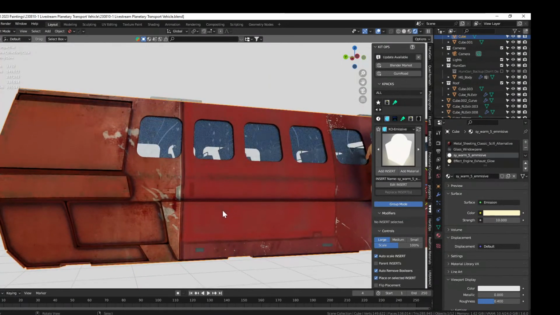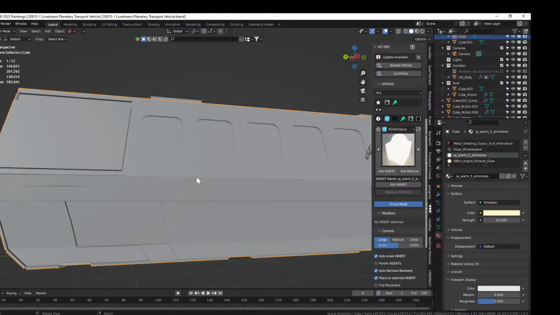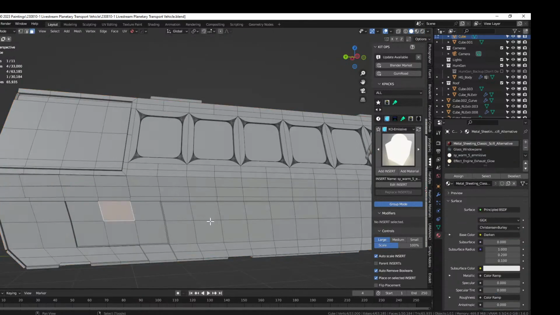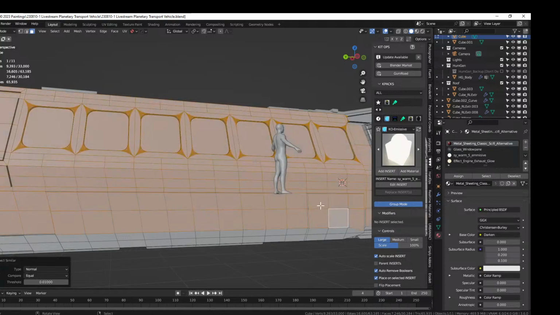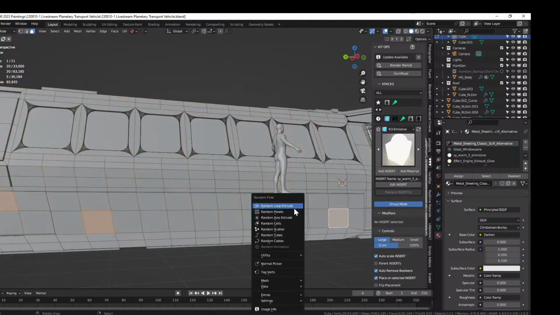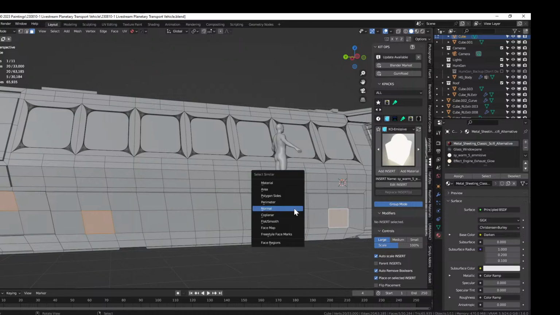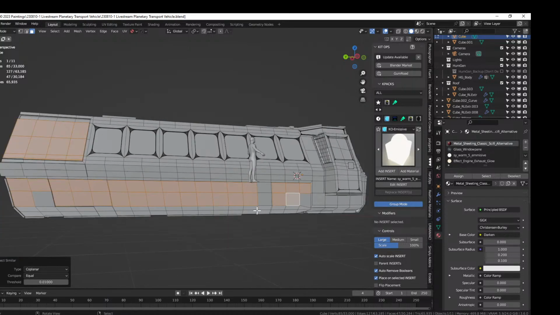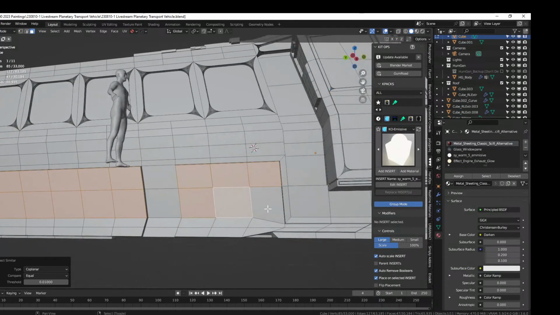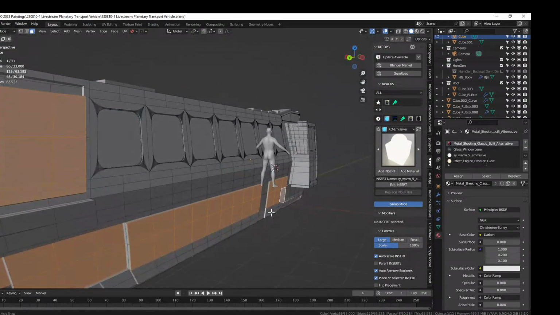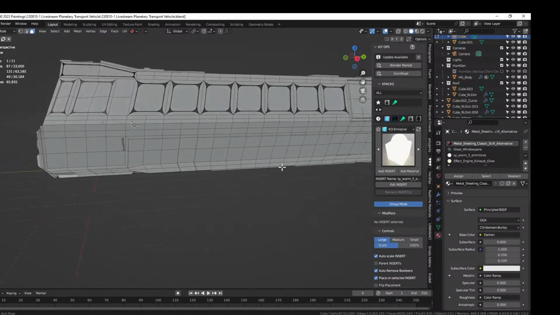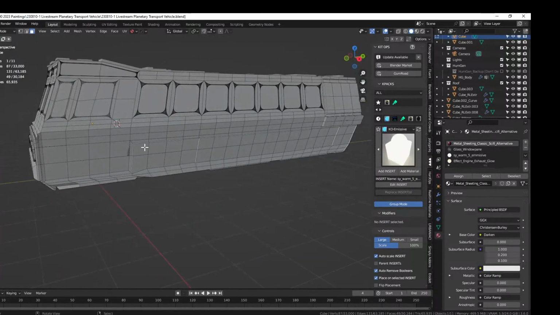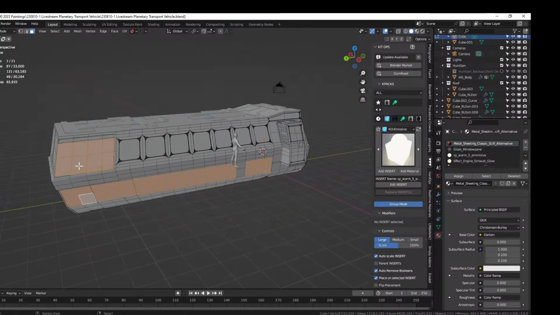And let's see. Shift G normal? No. Shift G coplanar? That gives us something. I like it. Yep. And on this side, actually we can just mirror.